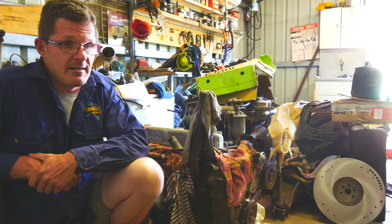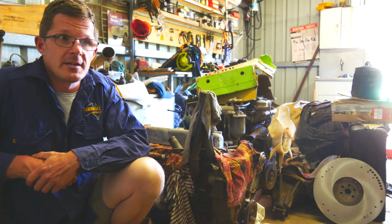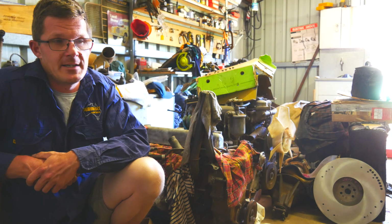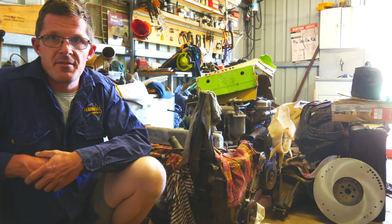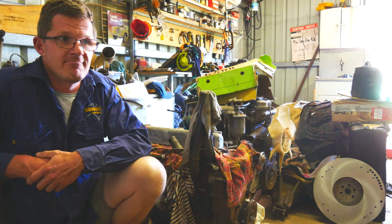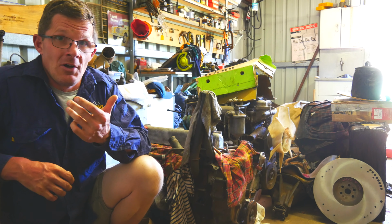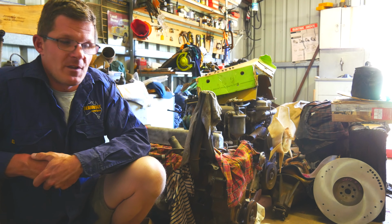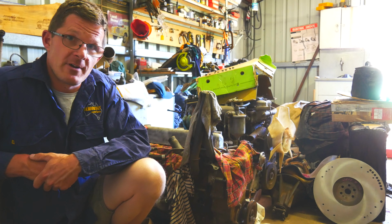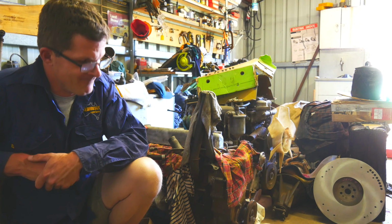The team there, it's a small company. They've finally got to it and they're stripping it down, and hopefully in the next month to 6 weeks I might have a motor back, which would be pretty cool, and then I can start running it in again once more for the 3rd time, because it's been rebuilt twice, if you've forgotten or have lost count.